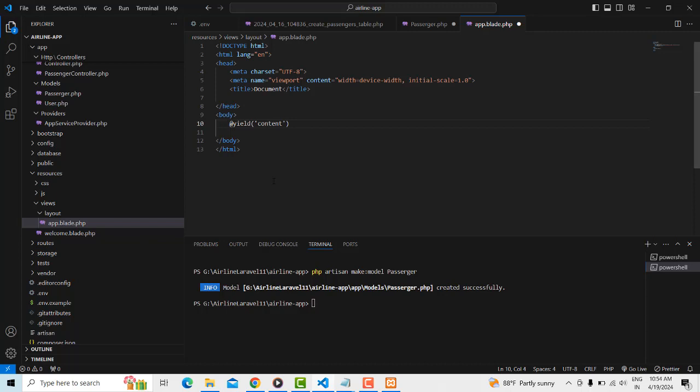When you visit the page, the content will be displayed according to the page you are visiting. Home page has different content, about us different content, contact us page different content, services different content, but the header and footer sections are both the same, and the middle section would be different. That is what we call yield content. Okay, so this content page we have created.